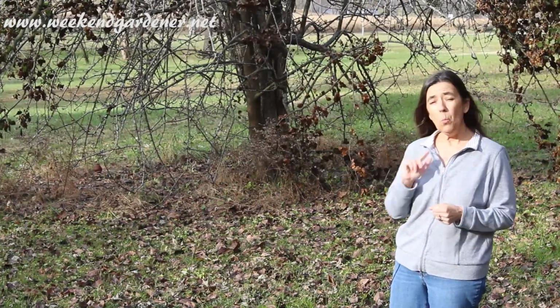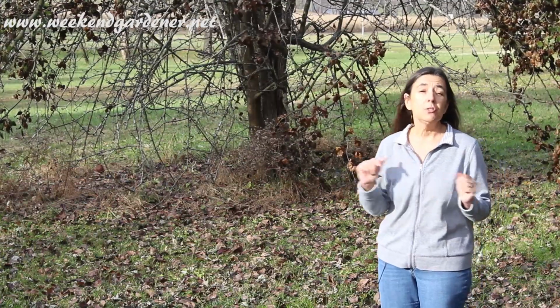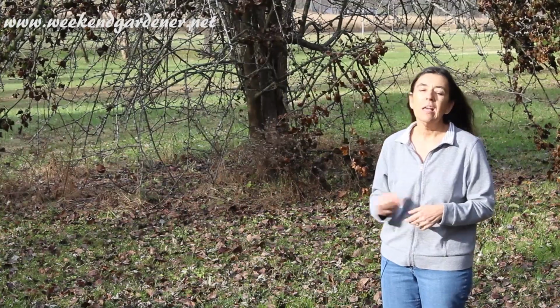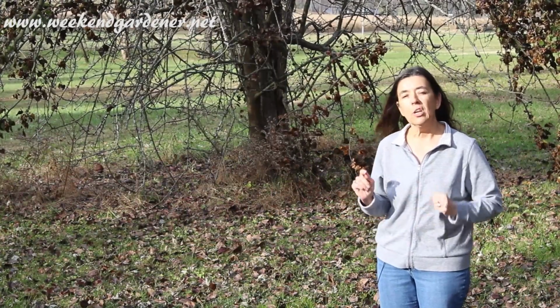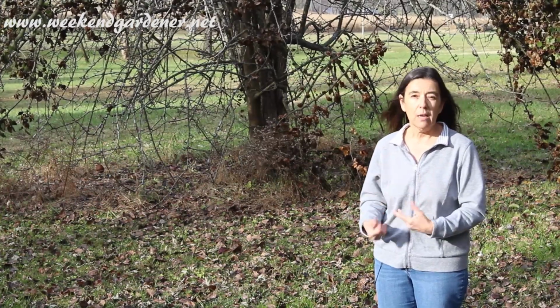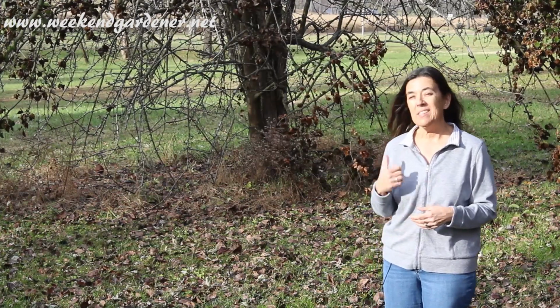Now, one of the prime reasons to mulch the leaves is to reduce the area in which garden pests can hide. And believe it or not, if you leave those leaves whole, even though they're going to decompose, you're going to have pests that are going to use that as a home. So if you mulch it, it decomposes faster and reduces the chances that you're going to have pests hiding in there.